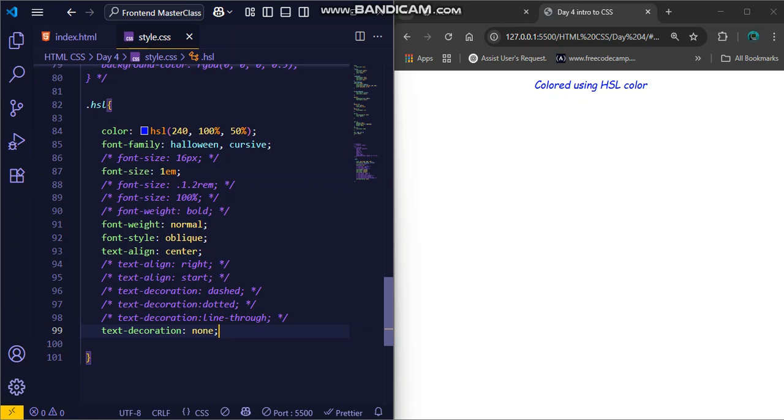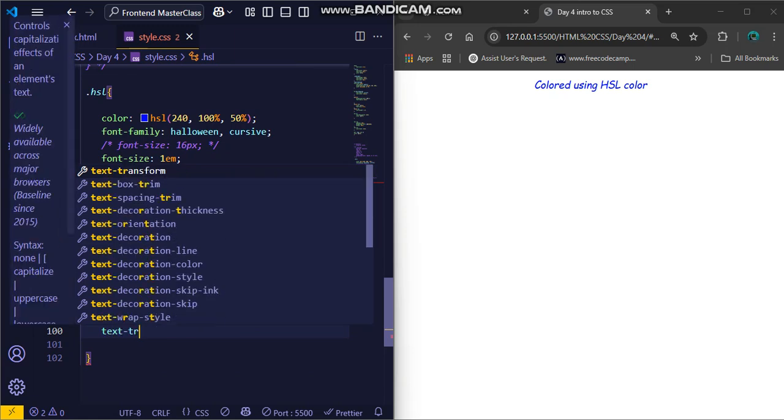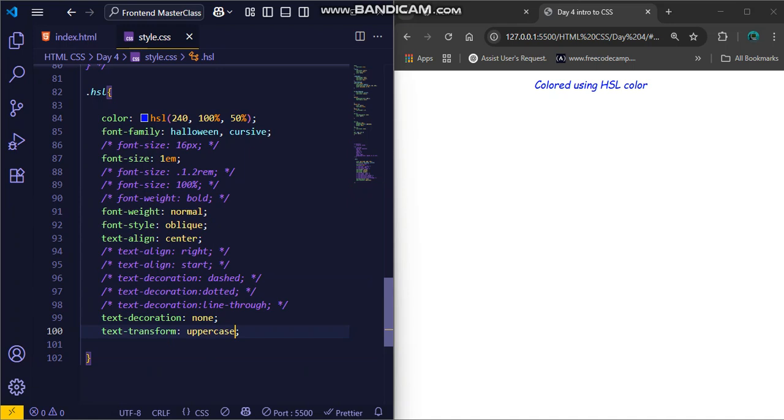We also have text transformation. We also have the text transform property. Okay, you can see capitalize, lowercase, none, or uppercase. Let's try the uppercase. And see that it sent our text to uppercase.